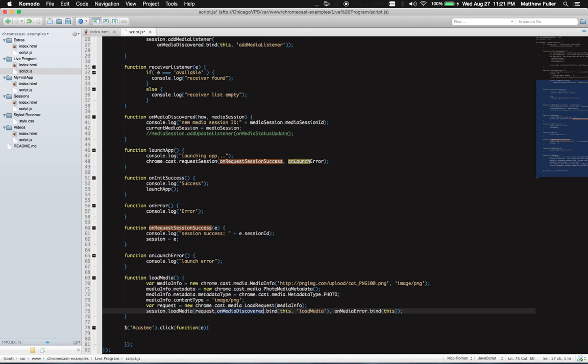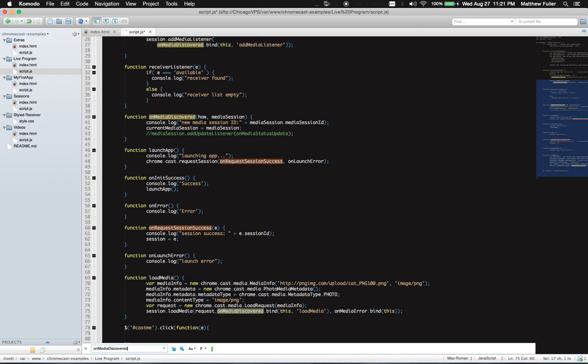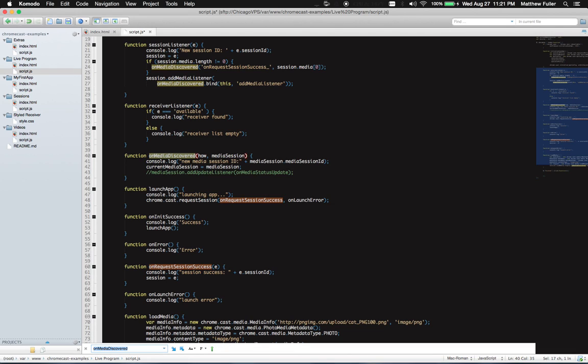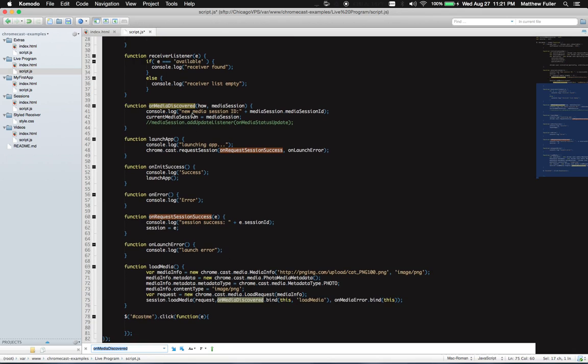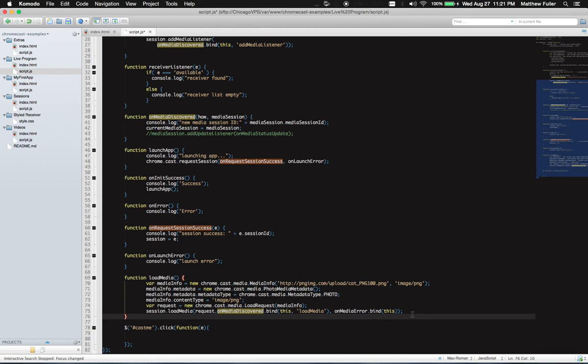The on media discovered. So we already have this callback function here. It's just going to log the new media session ID, and hopefully this will work.